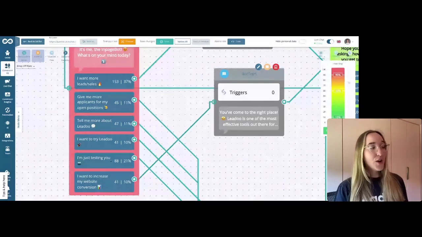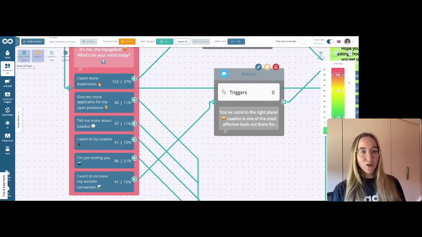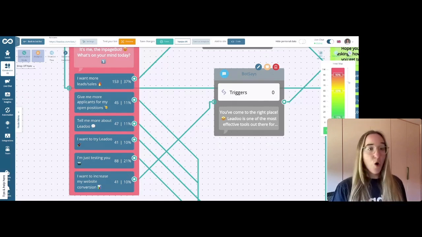But yeah, this not only helps us optimize it, but we could learn from this later as well and say, right, okay, we can add labels to these and understand which options people are selecting across all of our bots, and optimize or learn from there.